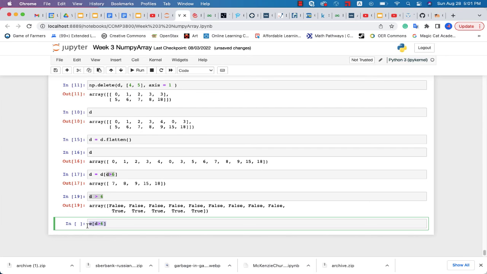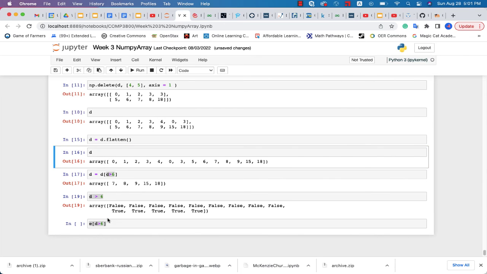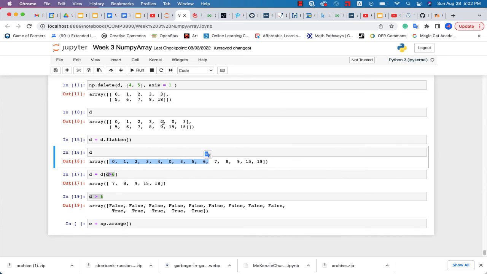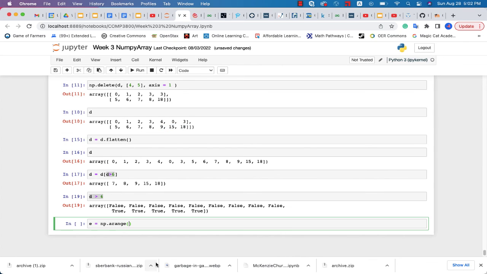So for example here, I can define an array E. It should have 14 elements.